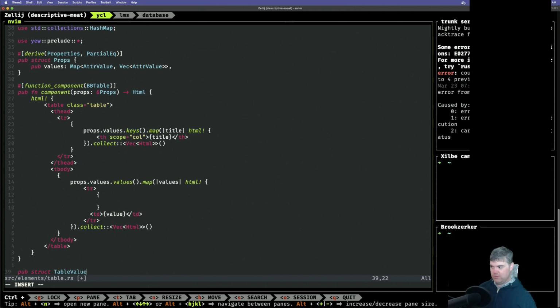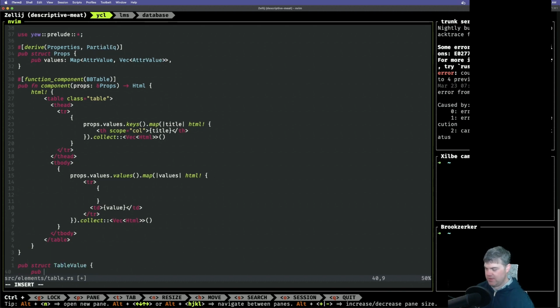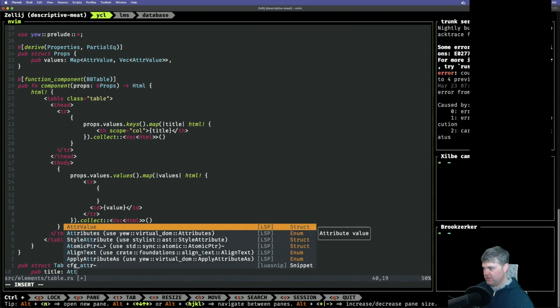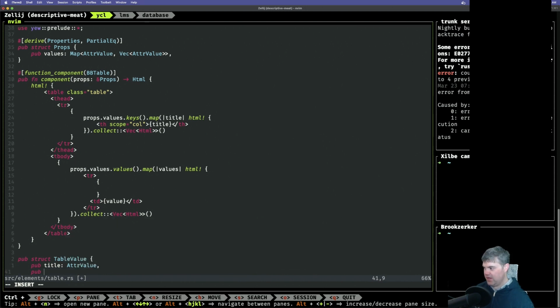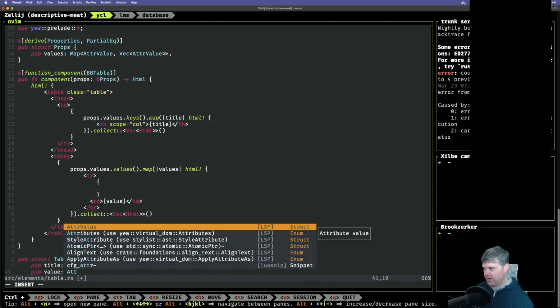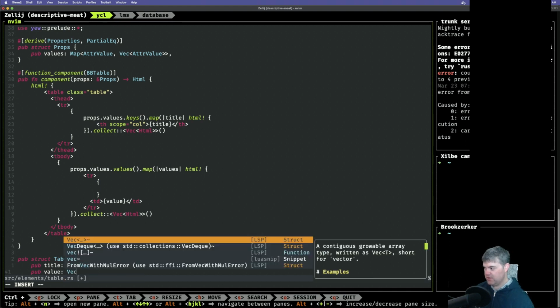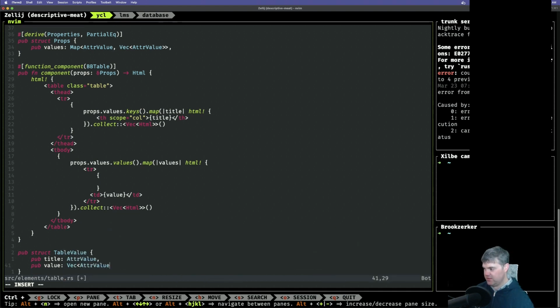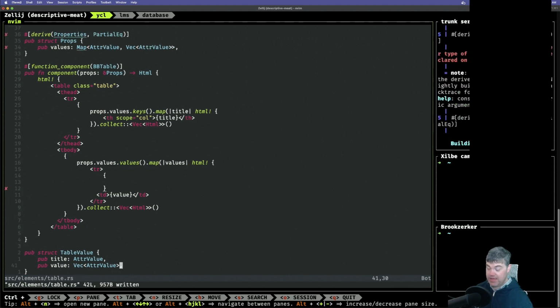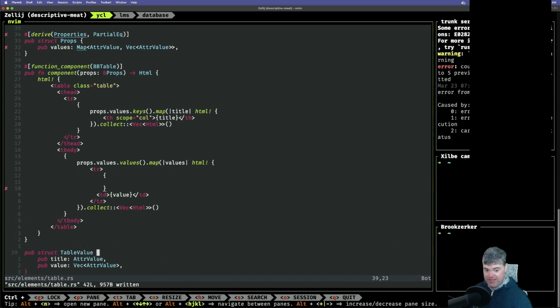I could then do a pub header, like title, which would be an attribute value, and then a pub value, which would be a vector of attribute values. And then I just have a vec of these.